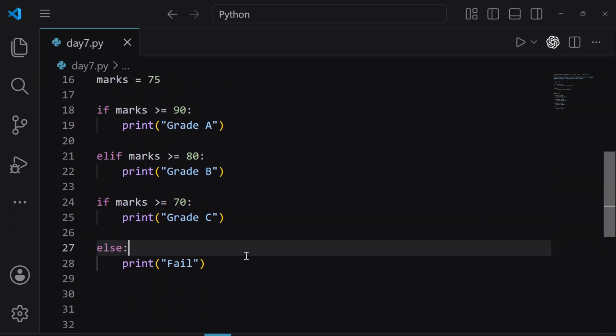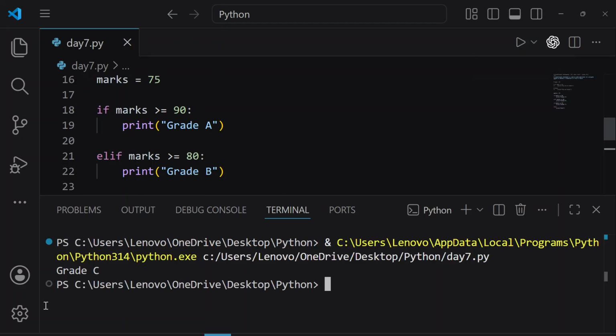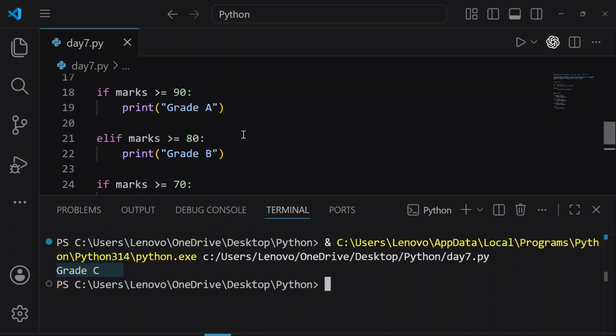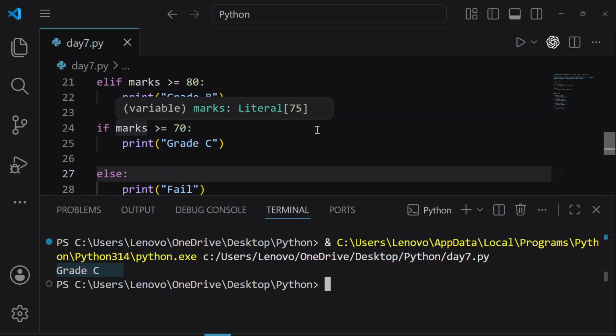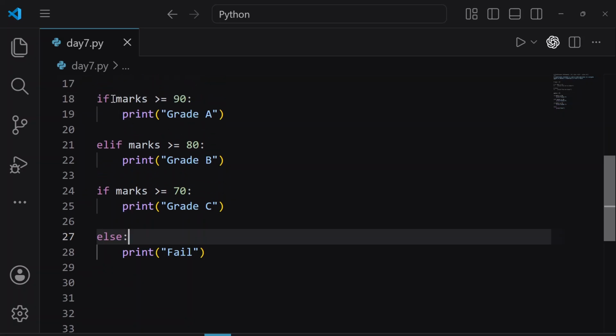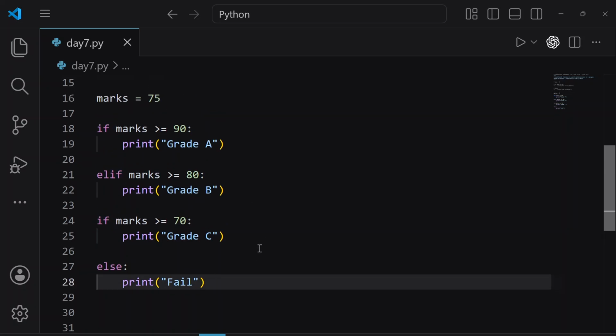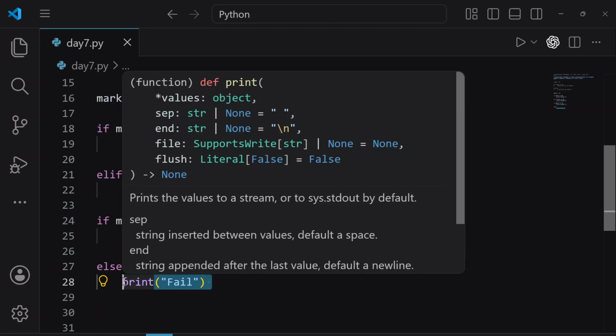So here, let's run this program. Let's run it. So here Python has executed this line of code. So as you can see, first I have the if keyword, then I have the elif statement, then again I have an if statement. So you can write elif in between, but firstly you will always write the if statement. Are we clear with this? Do we have any question in this program? Are we clear with these three keywords? If, else, and elif. And here this else, as we can already understand its meaning in English, it will always be at the end. That if all of these conditions are false, then Python should execute this line of code.